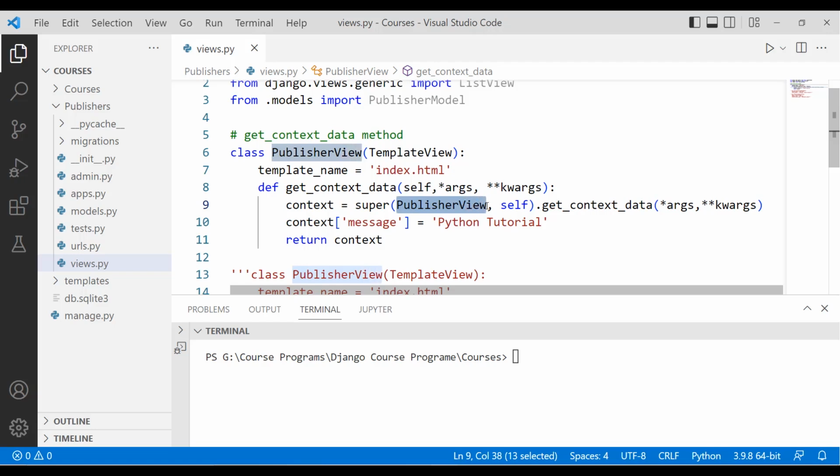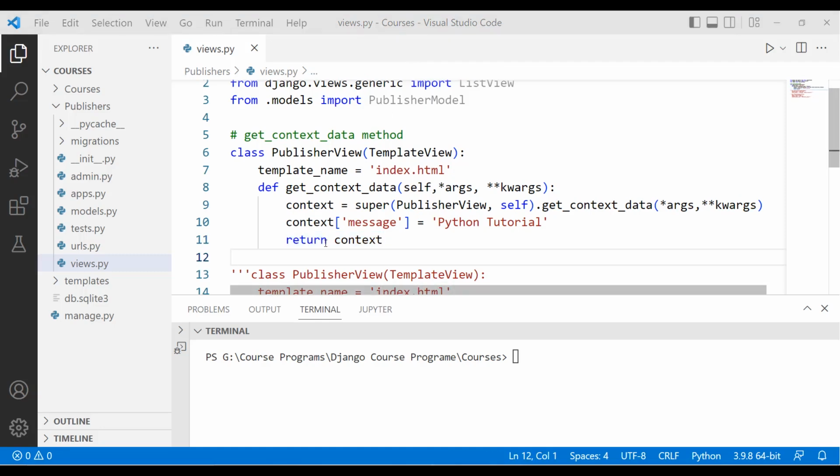So the name of my class is PublisherView, and as a second argument I pass self. Then by extending this super function I call the get_context_data function, and I pass args and kwargs as parameters to it. After this I call this context variable and I pass a message inside it, and I assign its value as Python tutorial, and it returns this context.